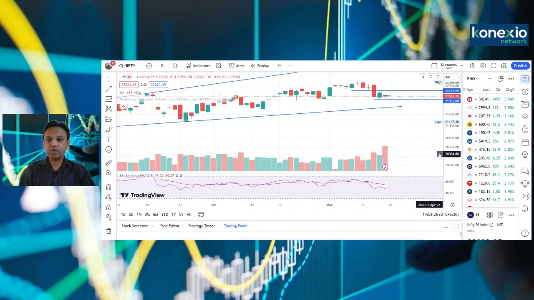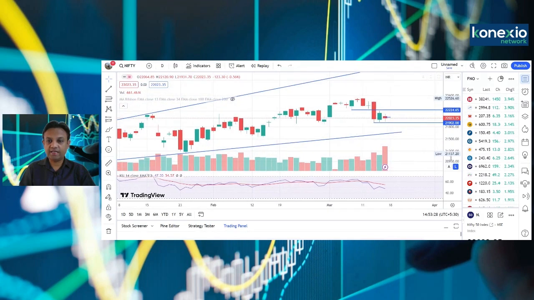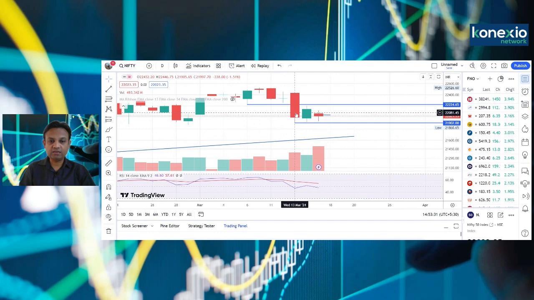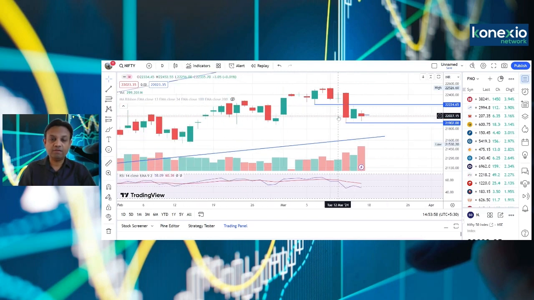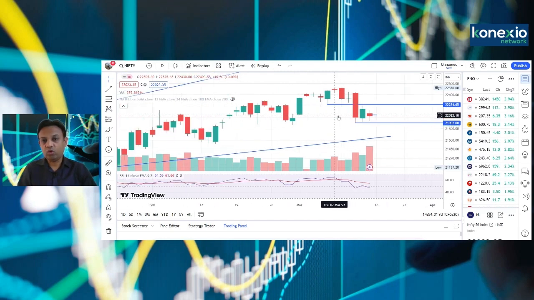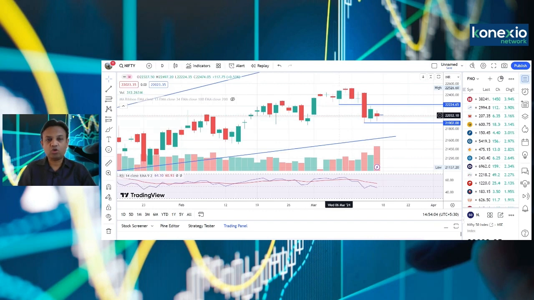Specifically, I would like to discuss the last 3 days of pattern. You can see this red candle, Wednesday's candle. It was a huge negative candle. Then the next day was what we call a harami pattern. In Japanese candlestick terms, this is a bullish candle, but the bullish trend will resume only when Nifty crosses Thursday's high, which is 22,205. Now Friday's candle was an inside day candle. This most precisely indicates that markets are about to witness a decisive trend in the next week.